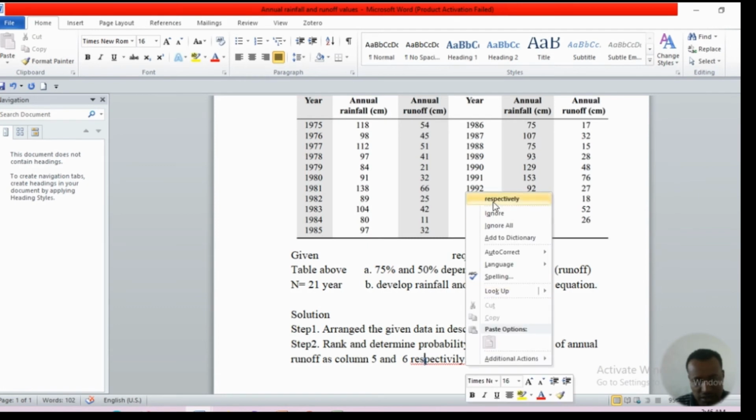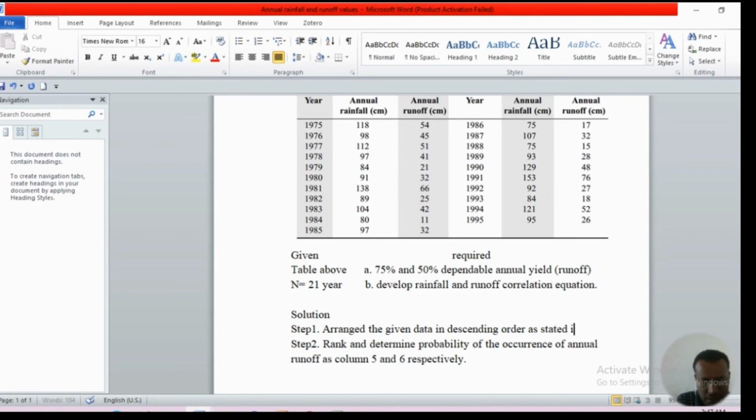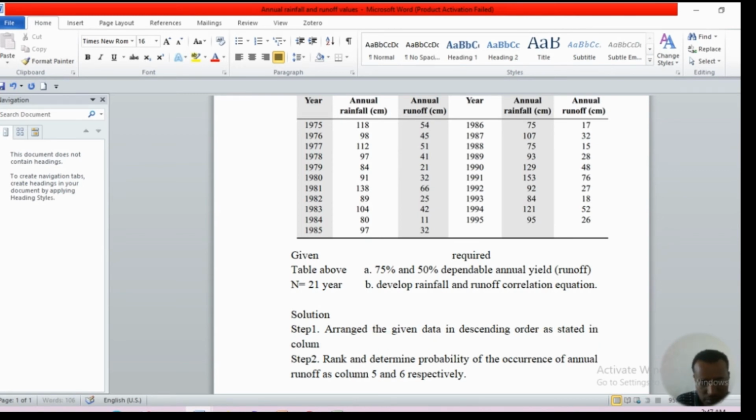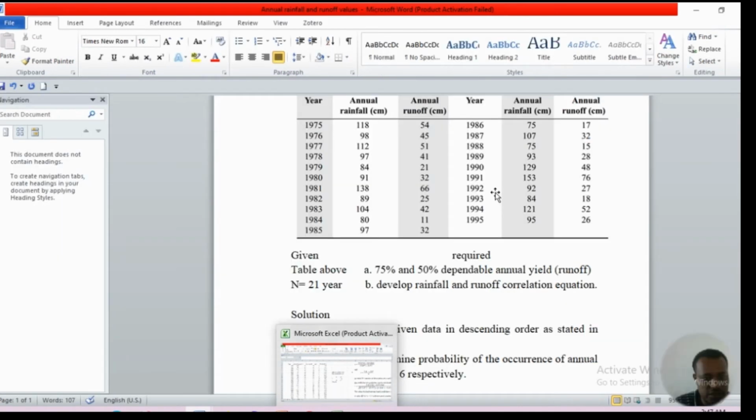You can check whether it is the correct one. There is spacing. Column 4, check it. Yeah, in descending order, it's column 4.